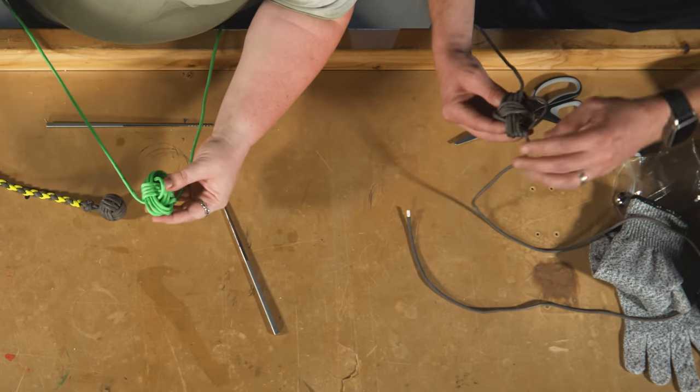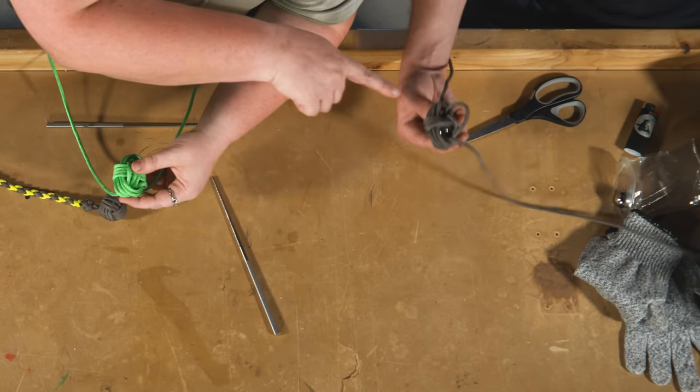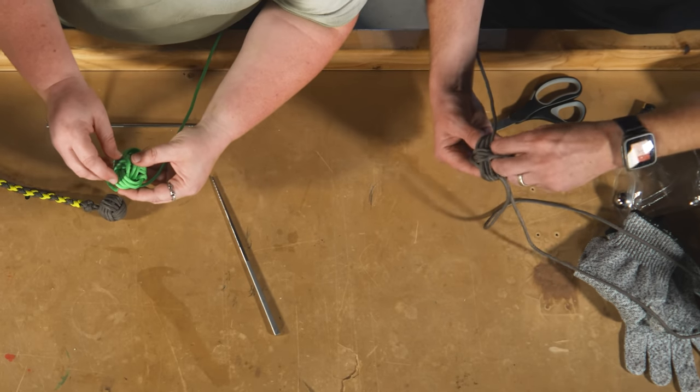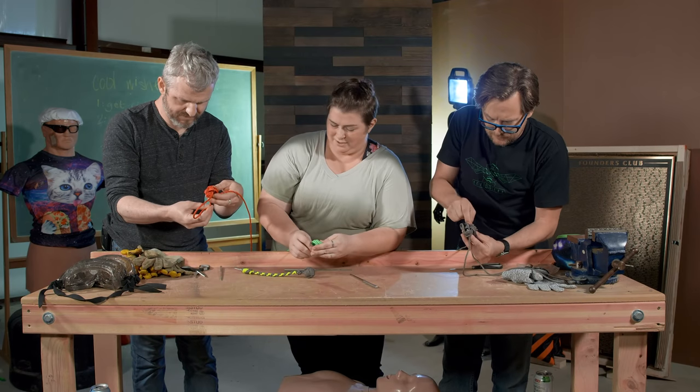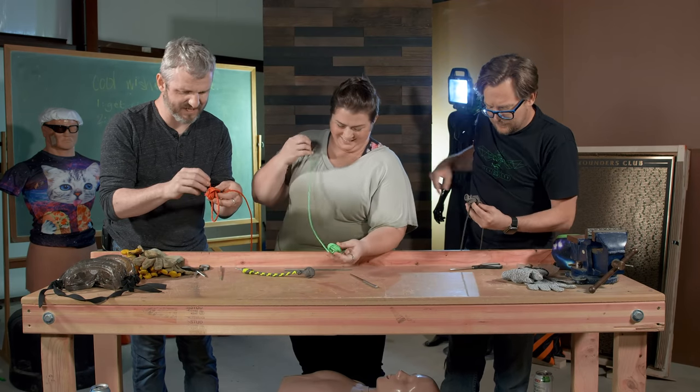Oh, we are almost there. I see what you're talking about. All right, you got to keep them flat, though. I'm doing my best. Okay. I want a gold star. Oh, okay. You're going to get a participation ribbon. No!